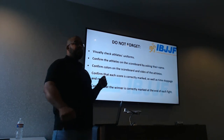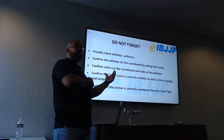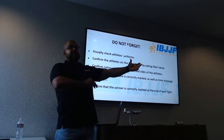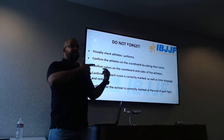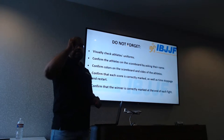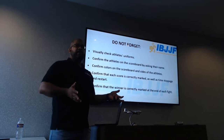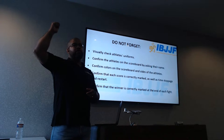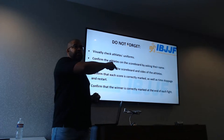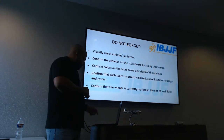Every time, talk to the scorekeeper and tell them to just mark who is the winner of the fight as you raise the arm. It happens a lot that the athlete is winning by 10 points, then the other one finishes, but the scorekeeper is there on his phone. So they just tag the guy who was winning by 10 points. They didn't see that you raised the other guy's arm. So ask them to just give the victory to the guy you raise the arm of, and make sure they do that on every single fight.